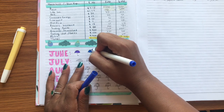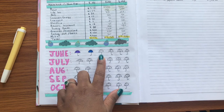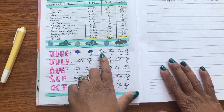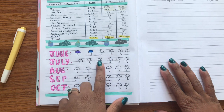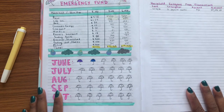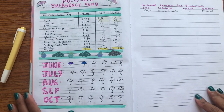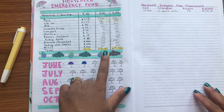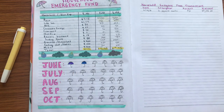Okay. And we still have 2 more weeks left in this month. So we'll see. I don't know if we're going to get to the 5,000 or be able to color in another, but definitely for July, we should be able to reach that goal. So that's basically where we stand with our emergency funds. Again, this is a big deal to me and to us, and I'm excited and I'm happy for us. We're close to 3 months. We're about $1,000 shy of that, and we just keep saving every month.